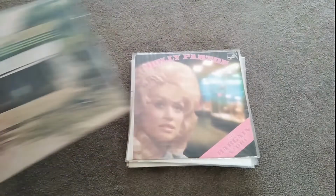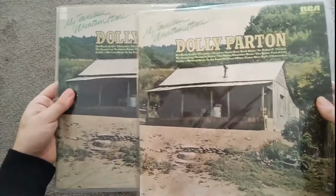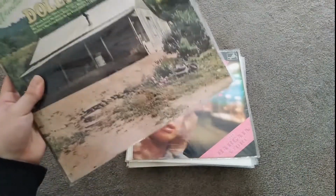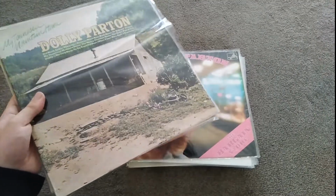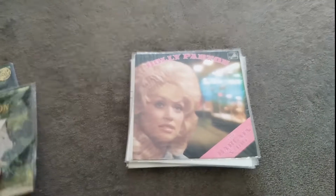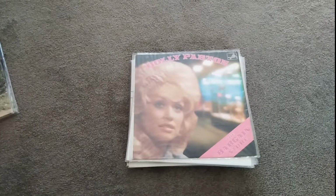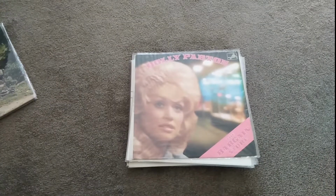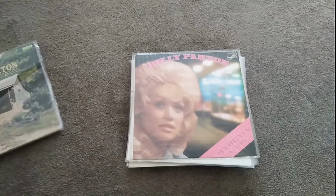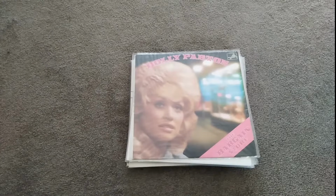So, yeah, I own 2 copies of Tennessee Mountain Home, which is an amazing concept album that I just love. It's so solid. When people pick albums, they say Jolene or Here You Come Again. I pick this one. It's a solid album. I love it. Analog Productions, if they did a reissue of this, man, it'd be amazing on MoFi. I just love those audiophile releases straight from the tapes. So that is that. That's my little journey with that.